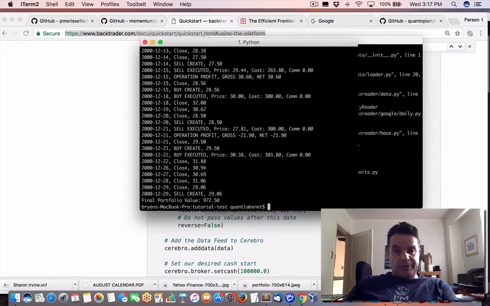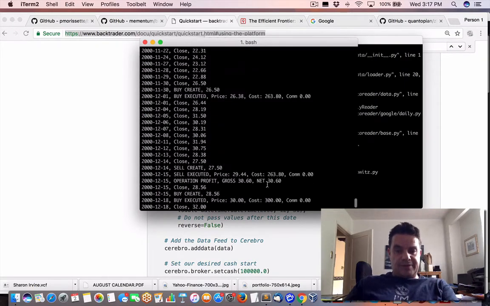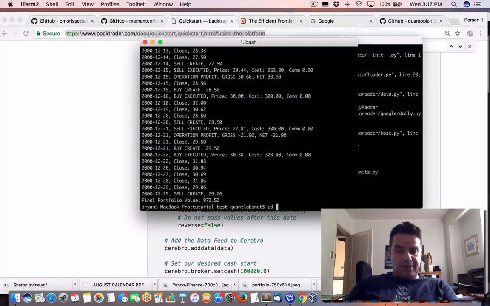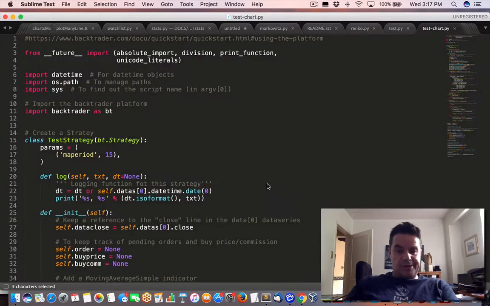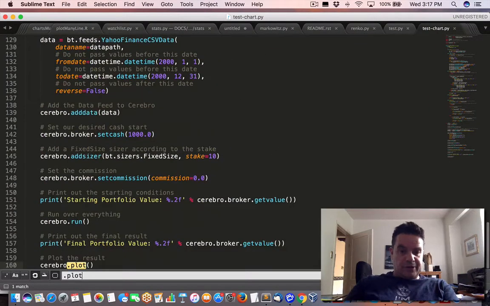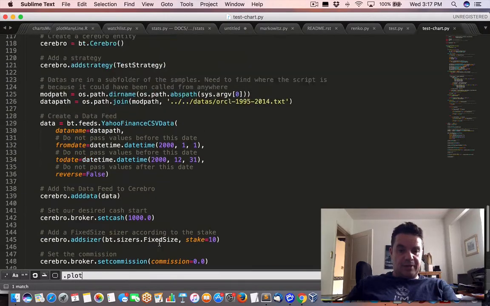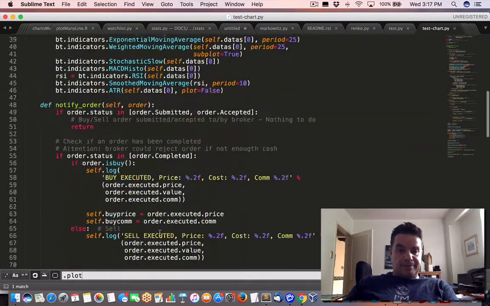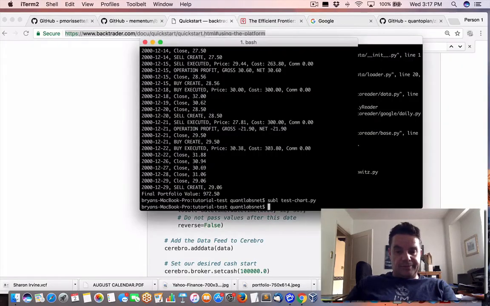Let's see here. There you go. Run the test runs, and then from the same tutorial, all I cared about was to test the charting, which works okay. You'll see that it does do a plot, and that's a good thing, obviously.